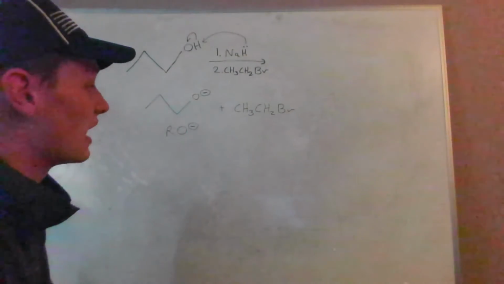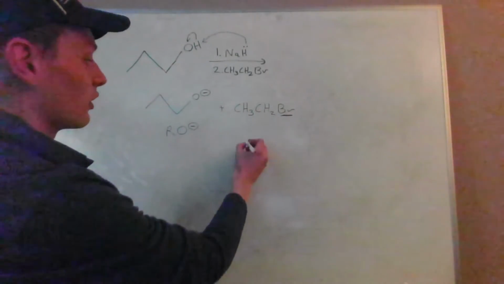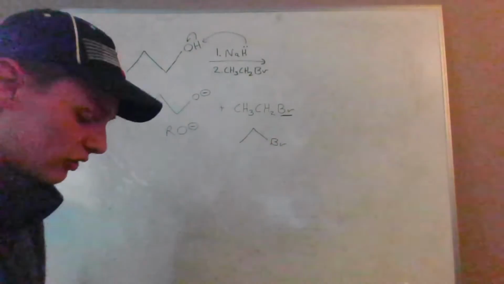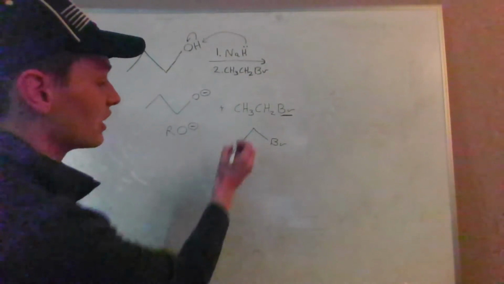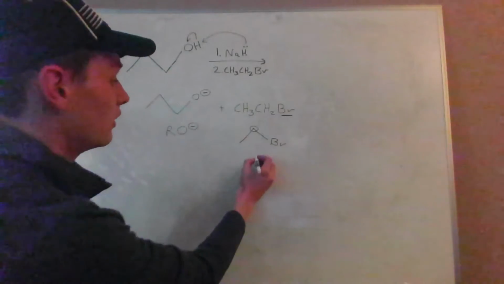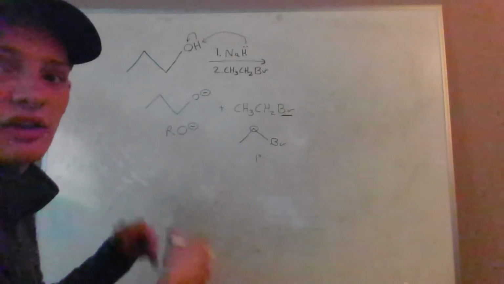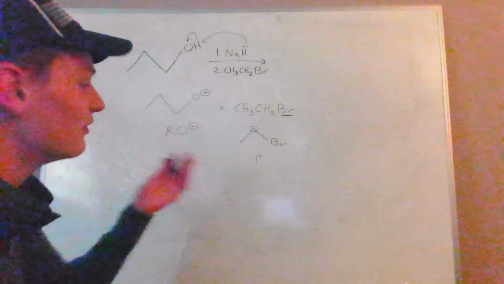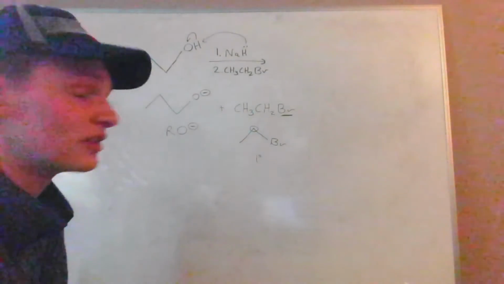But also what we have is CH3CH2Br. We know that Br is a great leaving group. So we know that this would be represented by this, if we were to do our line angle formula for this compound. And what we can see here is that this is our alpha carbon, the carbon bearing our leaving group bromine, and it's primary. And we know that we don't have some giant sterically hindered, very, very large base. So we know that it's not going to be an E2 reaction. And because our alpha carbon is primary, it can't be E1 or SN1, so it's just SN2, okay?